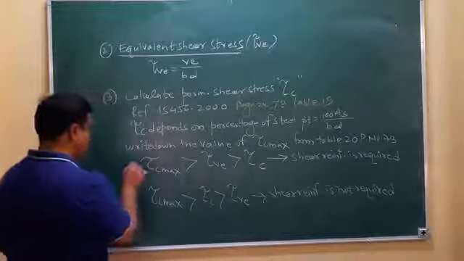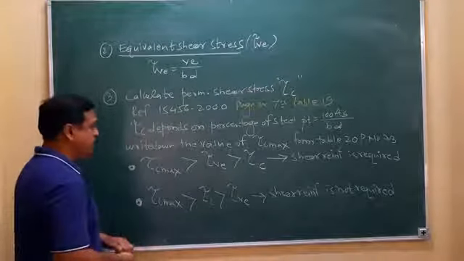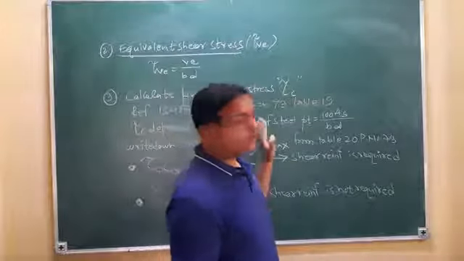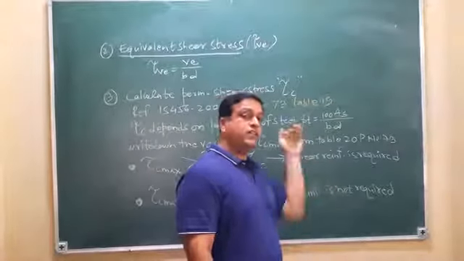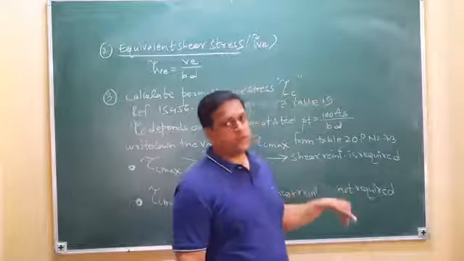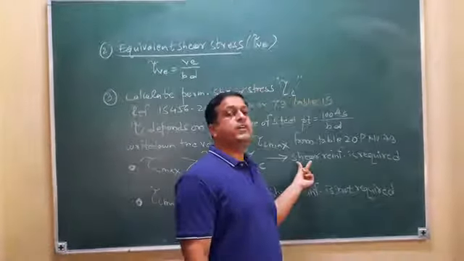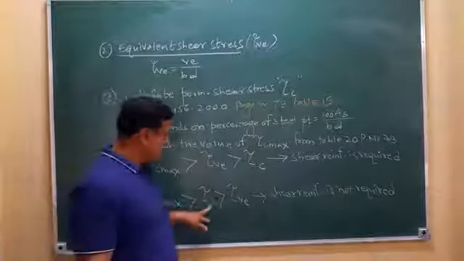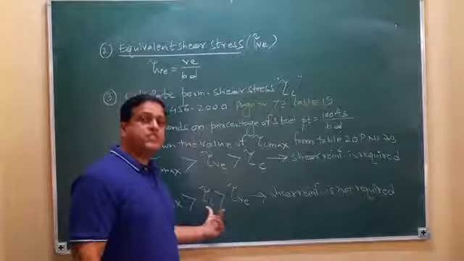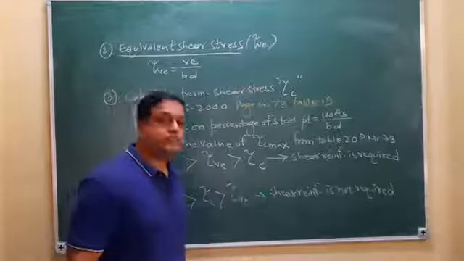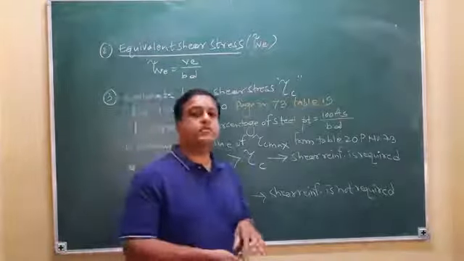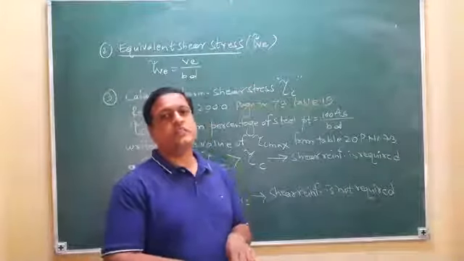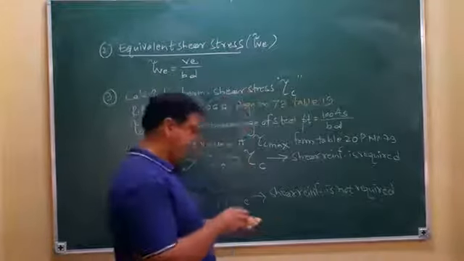So, two comparisons. One is this, another is this. In this case, tau C max is more than tau V, more than tau C. Shear reinforcement is required. You have to design the extra longitudinal reinforcement also. That means longitudinal and shear reinforcement you have to design by considering these comparisons. Second, if tau C max is more than tau C, then tau V, that means your permissible shear stress in concrete is more than tau VE. The shear reinforcement is not required, but you have to design the minimum shear reinforcement, with reference to IS 456 page number 48.